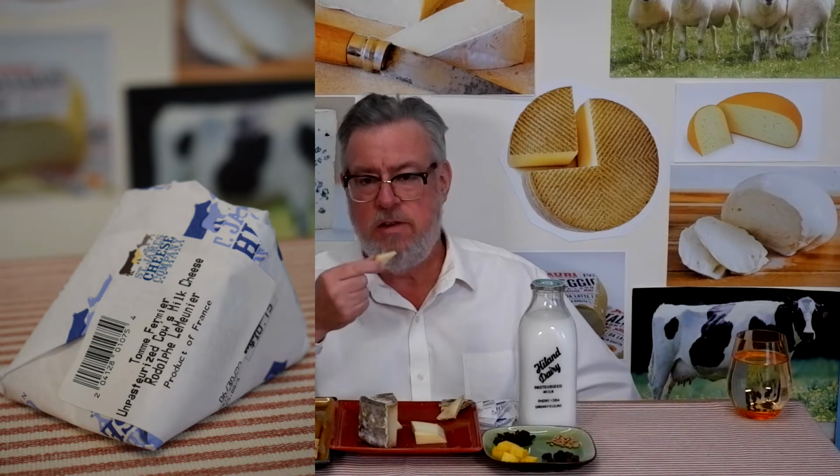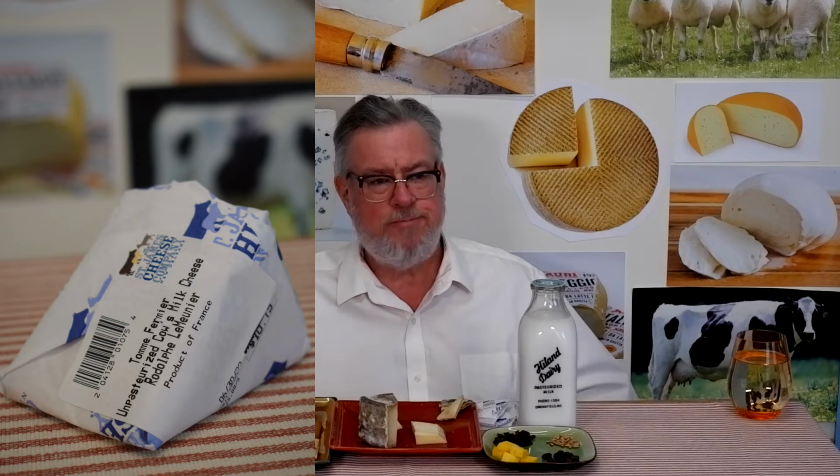So right next to the rind, let's see what flavors pop out. Oh. Stronger, older. Farmhouse, barnyard, hay, grass. Place where a bunch of cows are stomping around. That's what I get on that. Okay, that is a nice cheese. The texture is wonderful. The flavor is mild, except next to the rind.